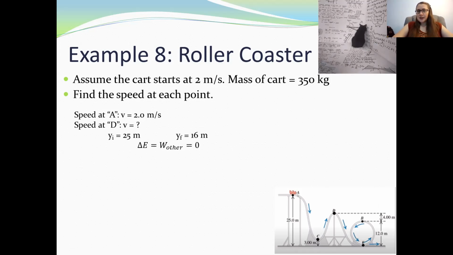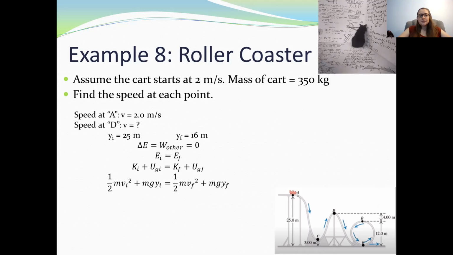Again, starting with this same energy work relation that we have been doing so far, we're not considering friction in this case. So the work done by other things is 0, which means we're just dealing with conservation of energy. So its initial energy equals its final energy. Now, initially, we are dealing with a kinetic energy because it's moving, and a gravitational potential energy because it's above the ground or above our 0 point. And same thing at point D, right? It's above our 0 point and it's moving. So we have both types of energy at each of those locations.